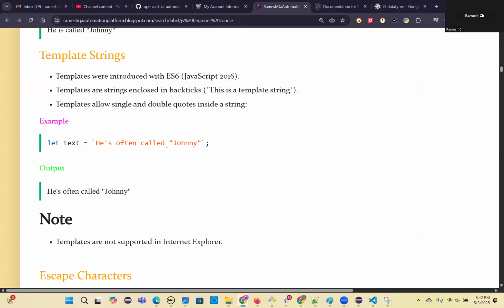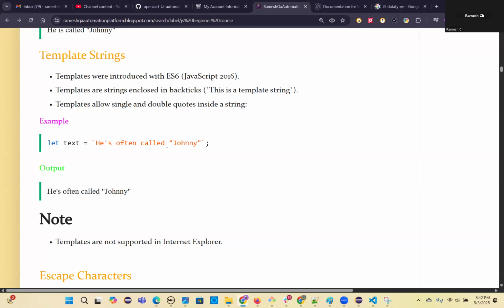Even Java implemented this concept. They started from JavaScript, and in the latest versions of Java these template strings are introduced. Before, it was not there in Java.